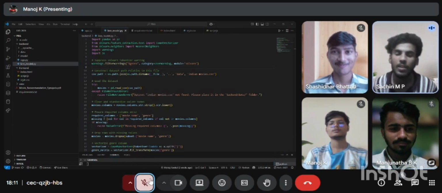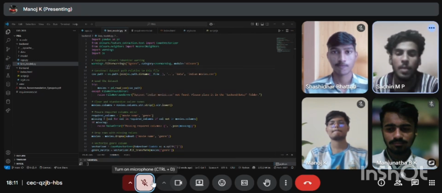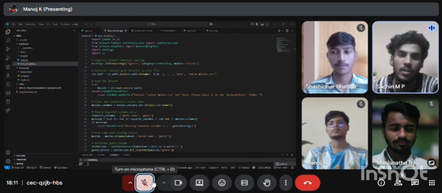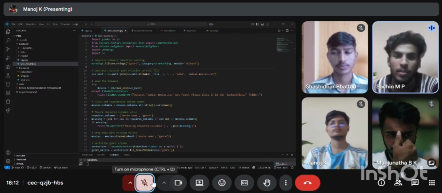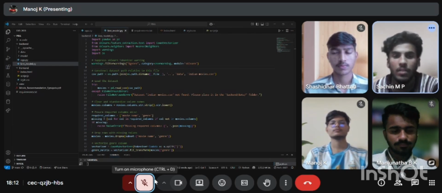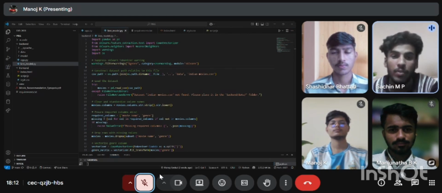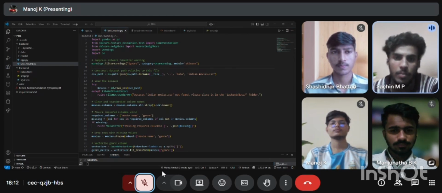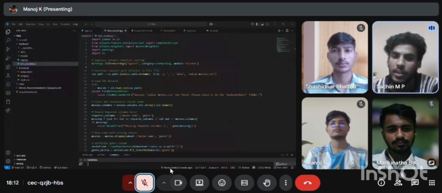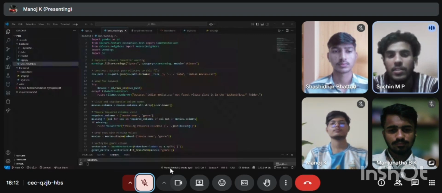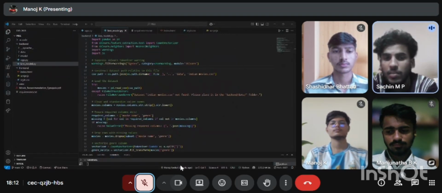Hi, my name is Sachin. Like my friend Manjunath said, what is KNN? I'm going to tell about how KNN works. The basic steps are: we give the input, a new item like a movie or user profile, compare it with all items in the dataset, measure the distance or similarity, pick the K closest neighbors, and predict the result, for example recommend the movies that are similar.